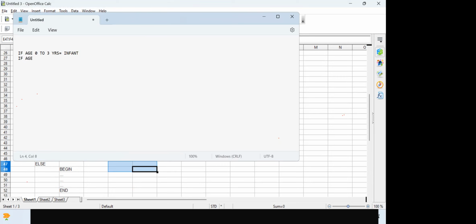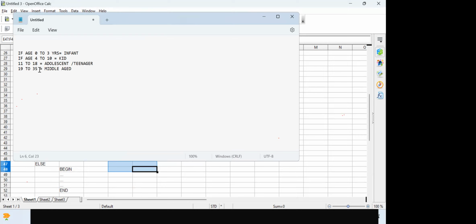If age is 4 to 10, he's a kid. 11 to 18, maybe he's an adolescent. What do you call it? Teenager. New terminology. The medical term is adolescent. 19 to 35 is a middle-aged person.